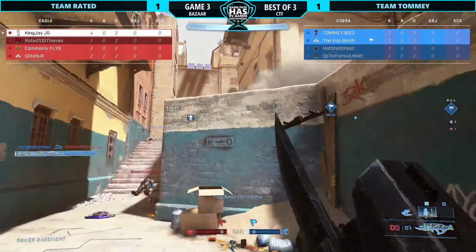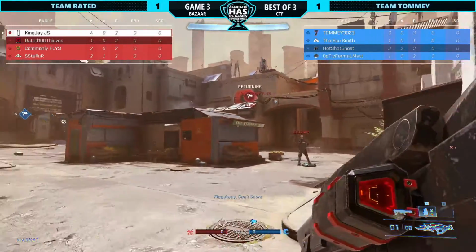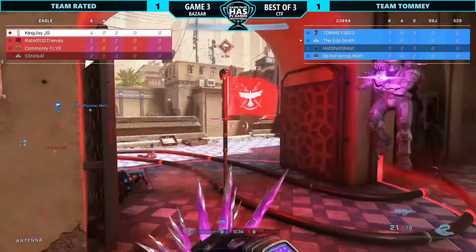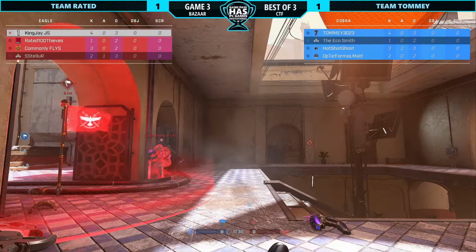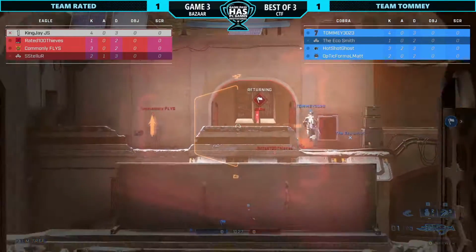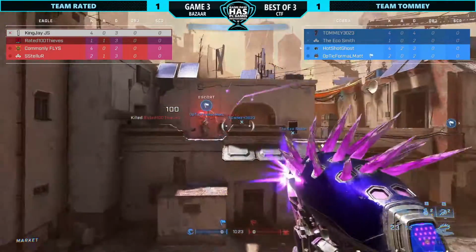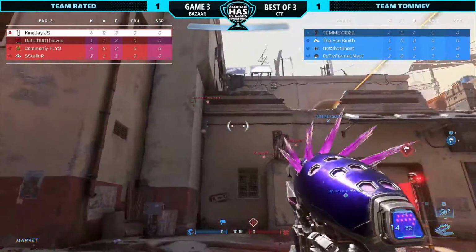Here's a potential pull now, and King J will shut down one back alley. You have the Bulldog in hand. Things are good. It's looking pretty nice for the time being. Team Tommy looking to bring that flag home, but really nice defense there coming through from Commonly on Team Rated. Nova moves in. They do have backup with the skewer in the backside. Thrust straight back in again to get into close quarters with that Needler.